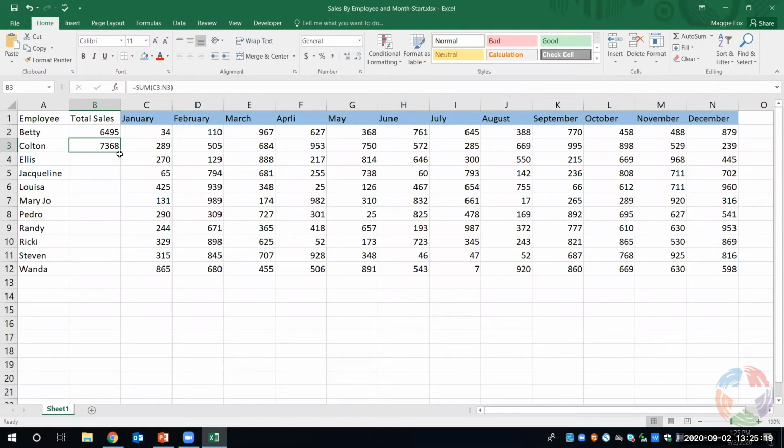And when you put your cursor on it, it becomes a plus sign. So when it's a plus sign, you can click and drag all the way down to Wanda. And it will add the sum formula to each of our rows for all of our employees, autofilling it with the data we want.